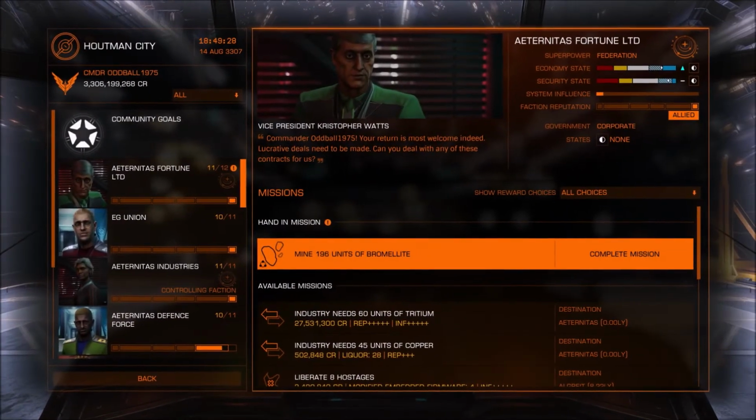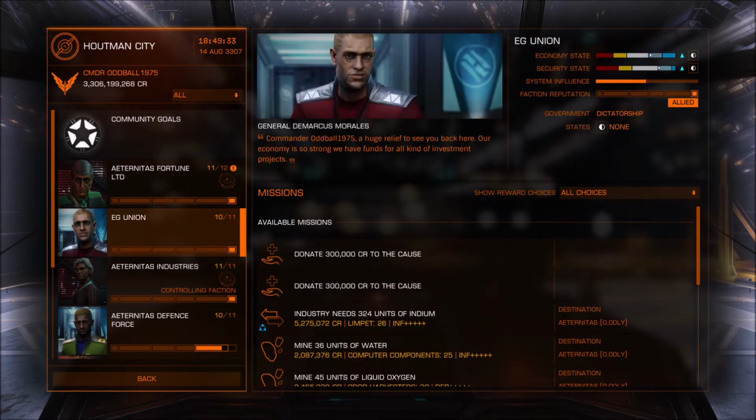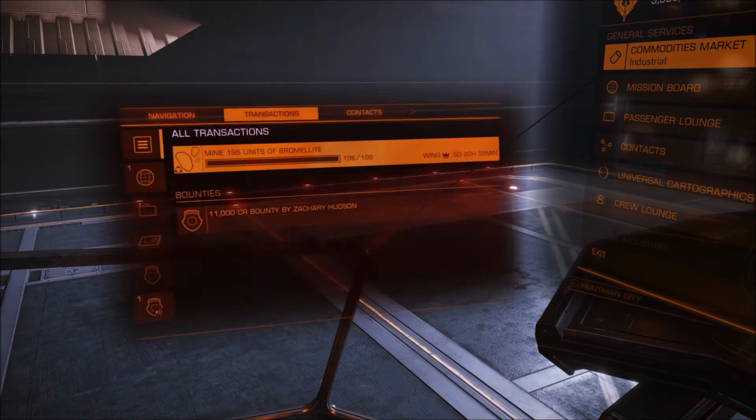And also, when you're mining for Bromulite, you're going to find some rubbishy stuff like tritium and low temperature diamonds as you go. You're not going to get masses of that, but let's face it, any of that is always really useful.